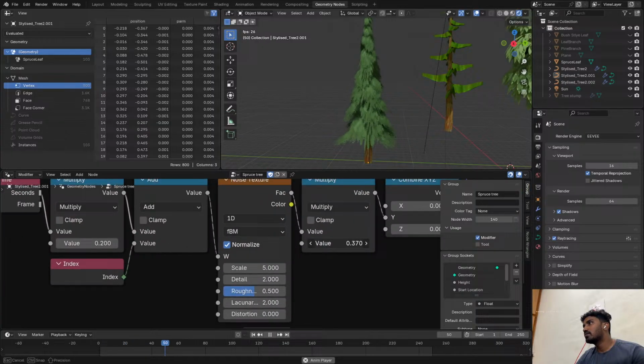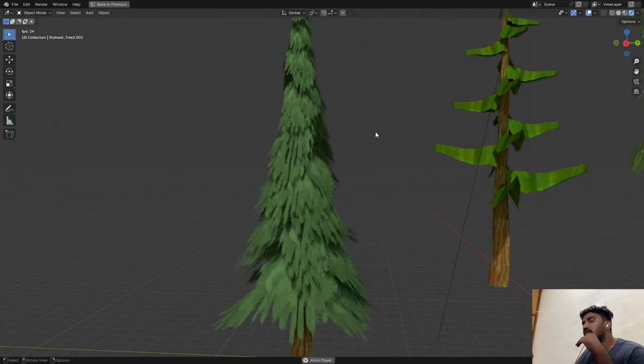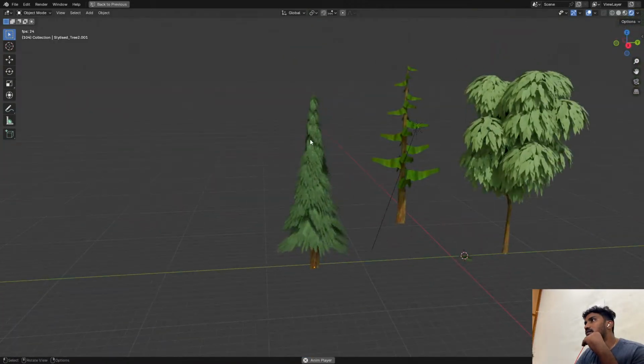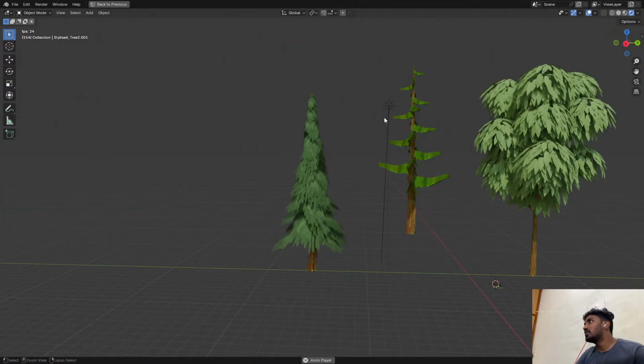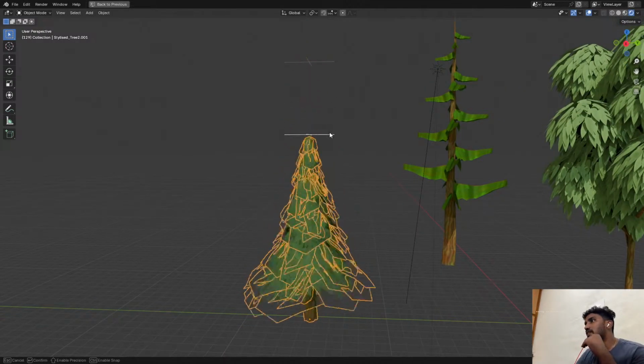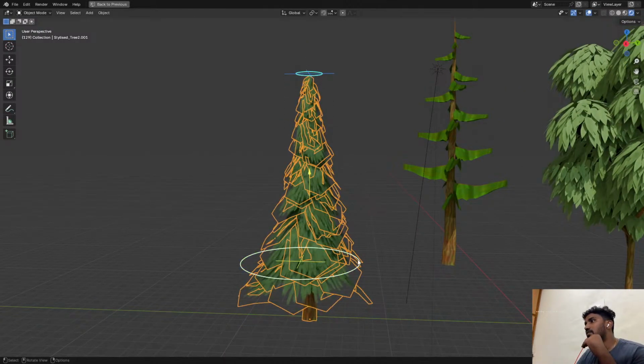Okay, yeah, there you go. So this is actually very interesting because I think I can increase the size using the new controls that they have given.